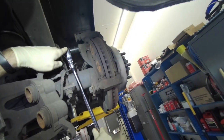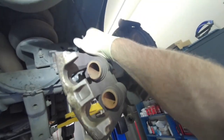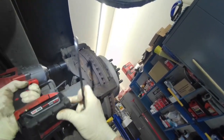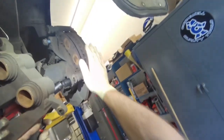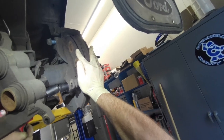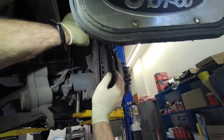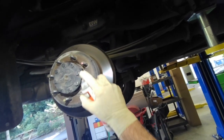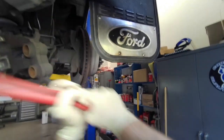Sometimes these bolts are really tough to get out. They'll have a ton of thread lock on them. These weren't that bad. And there's a lot of rust on this one. This one's a Canadian truck, and I think it might be a dealer trade.